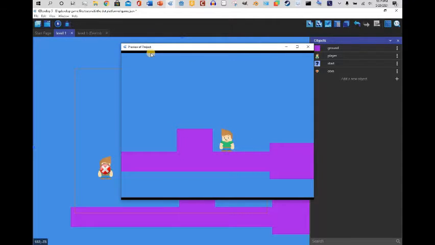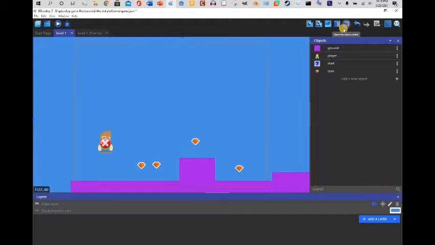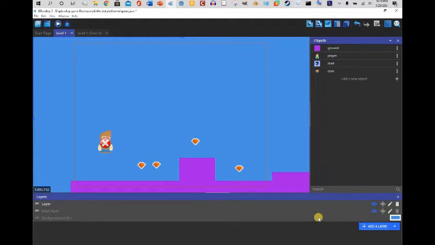As you can see though, there's no score. So let's change that. First thing we're going to do is go over here to our layers editor. This thing comes with a layer editor. I'm not exactly sure what layers do, but we're going to add a layer and call it UI. Okay.